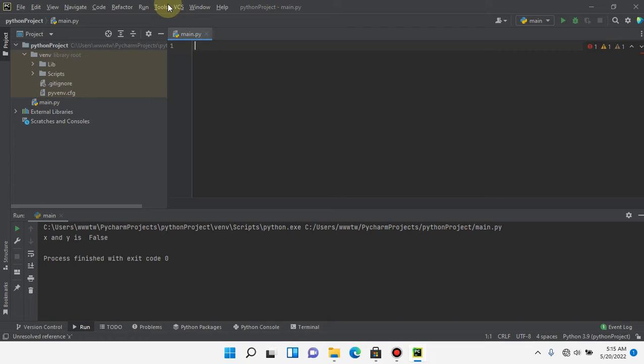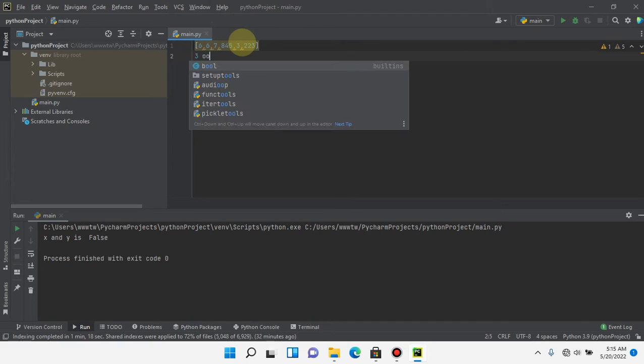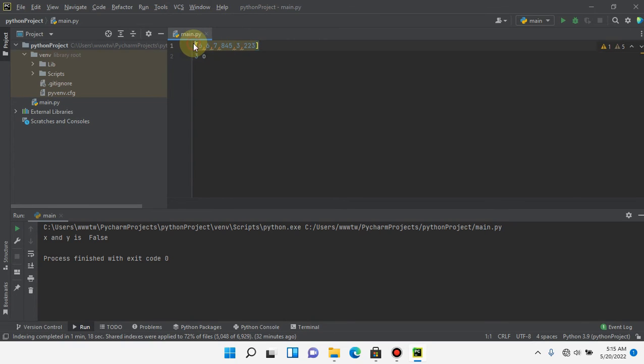So let's say in the dictionary we have something like 6, 7, and 5. Let's complete this: x is equal to that, then we say 3 in x.